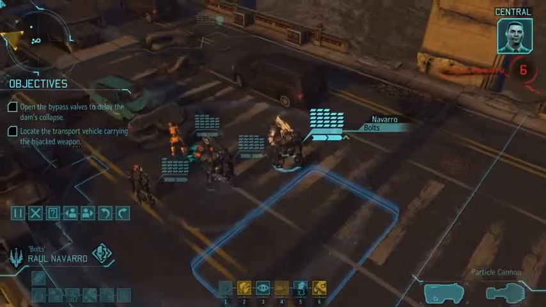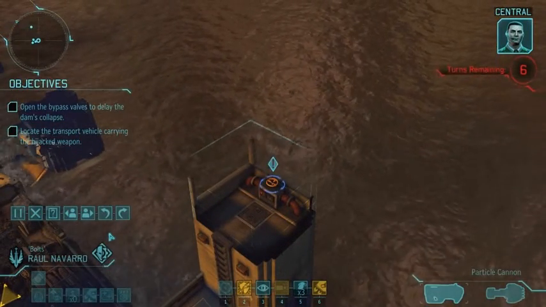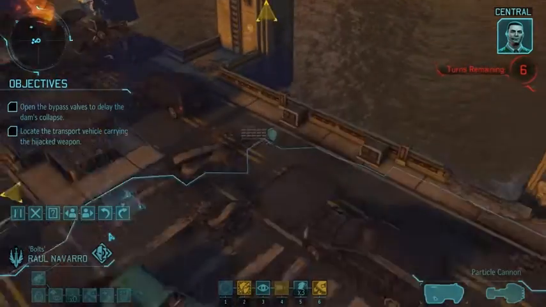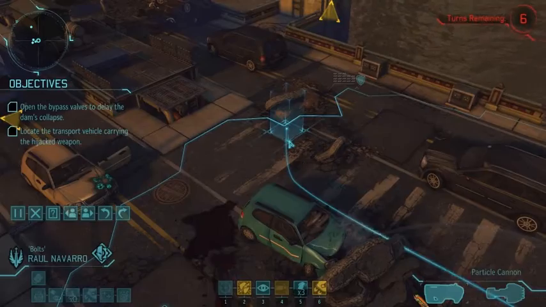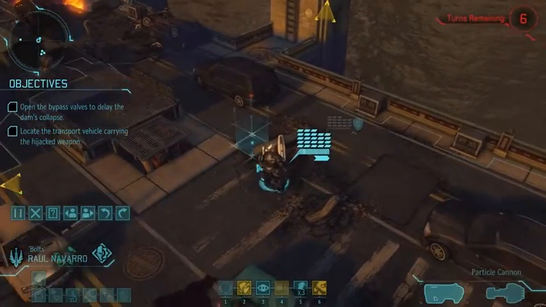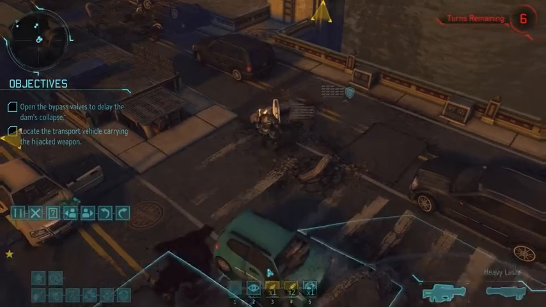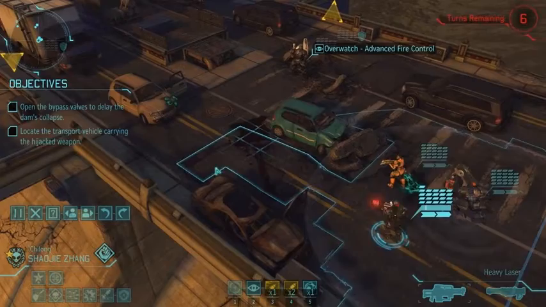Already taken heavy damage, but it looks like we can delay the collapse if we open the bypass valves positioned along the way to the transport. That's affirmative. Got it.